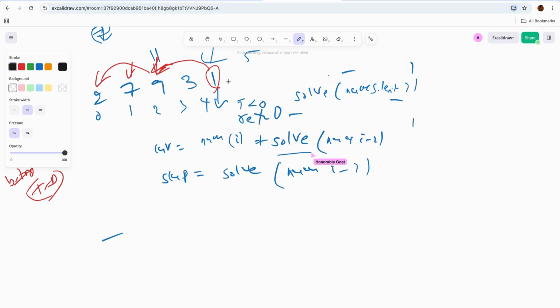We are calling solve of nums of I, so whenever the I becomes 1 or 0, at 0 nothing you need to do, it will just return 0 only. Suppose at 7, you will take the 7 value and the maximum of these two. So it's like the top down approach.